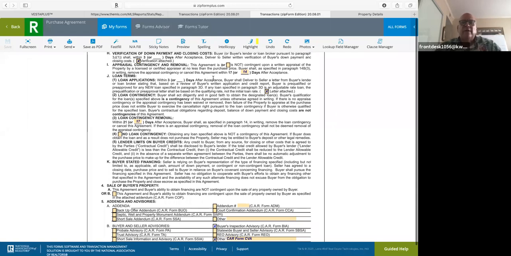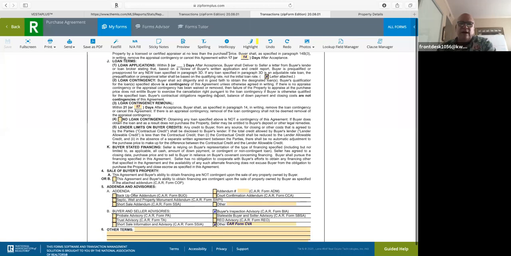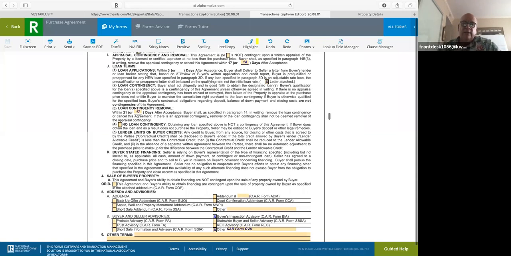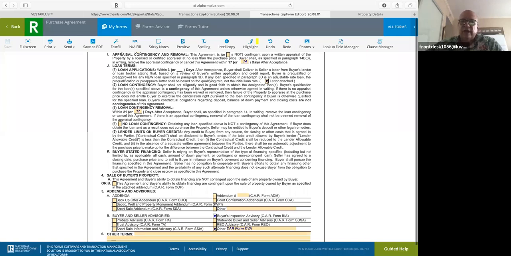The next section is our appraisal contingency period. I am going to put that at 14 days. I shortened it just a couple days to be a little more competitive, but things are tight right now, and financing and lenders are taking longer than we would hope, unfortunately, because they're so backed up.